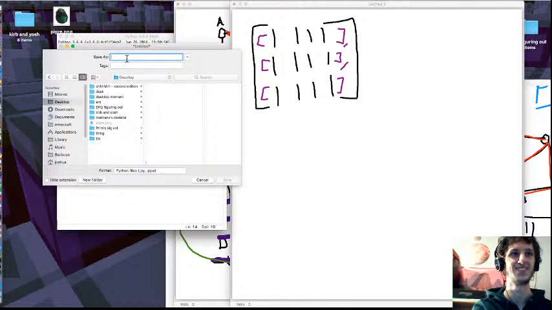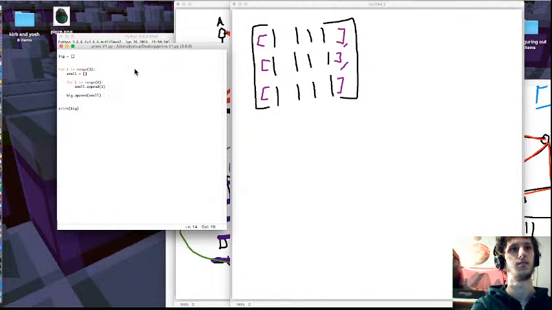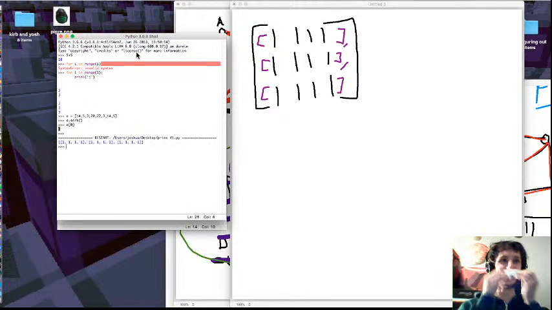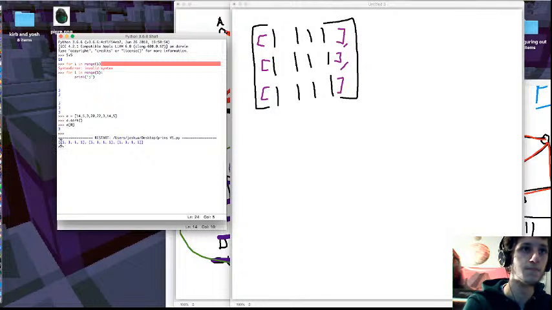Let's go desktop. Prim's D1. Alright, let's see if that works. Oh gosh, why is that lagging? There we go, we did it. So as you can see here, we've constructed, in a linear way, 3 lots of 1.